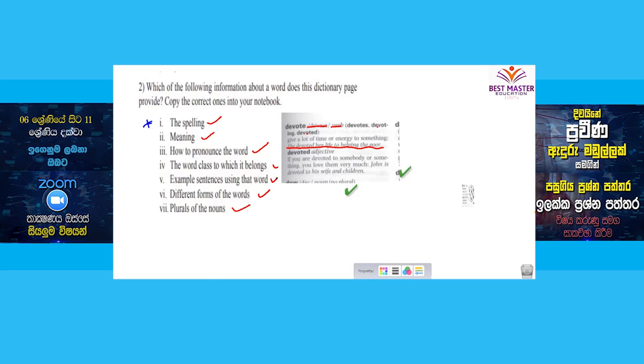Spelling is there, meaning is there, how to pronounce, word class, verb, adjective, noun like that. Example sentences also here. She devoted her life to helping the poor.